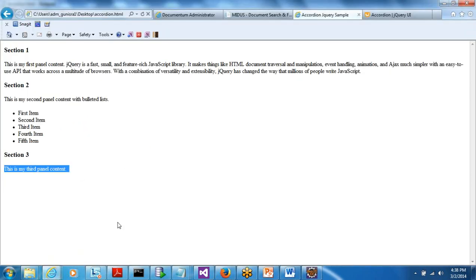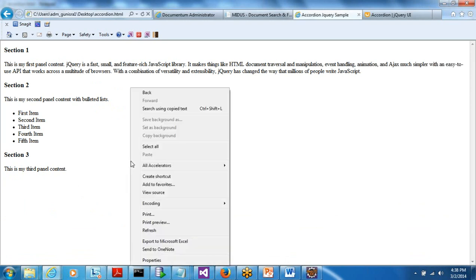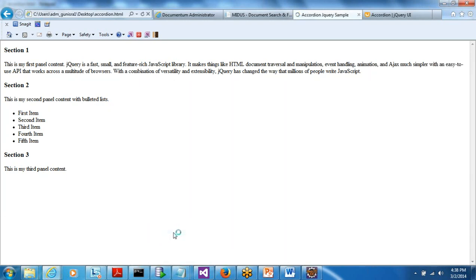So if I go back to my page and refresh it, as soon as the document loads, that event is going to be triggered. It's probably downloading the JavaScript file.